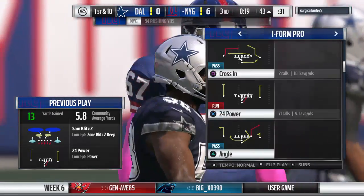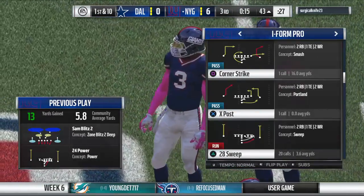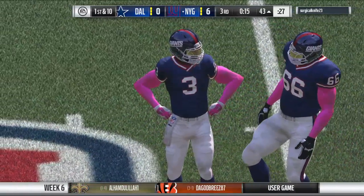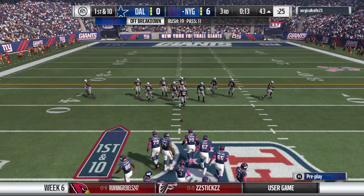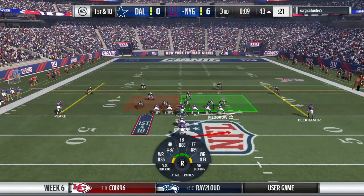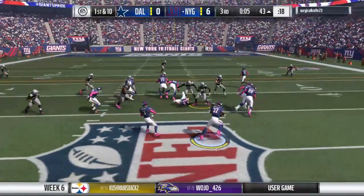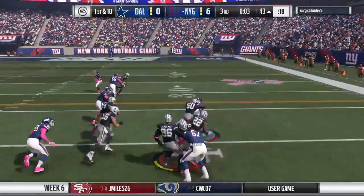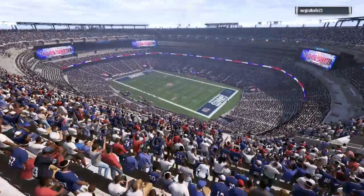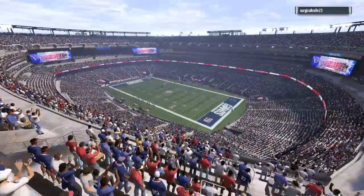How many times do we say in this game that speed kills, and it does it in so many different ways? In this case, you've got a back who's quick and shifty, can make moves, make people miss, but also gets to and through a hole before it can close down. That's some of the benefits of that speed, not just outrunning people in the secondary. That led to a really nice game. Now they'll run it on the toss. And he's going to take it down to about the 35 here. 8 yards on the pickup, and now they'll have some options on second and short.